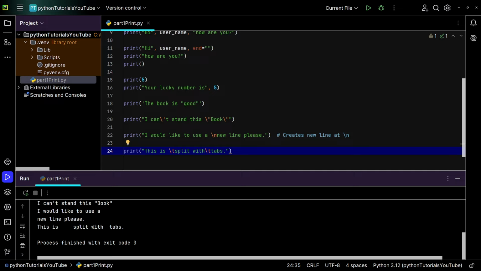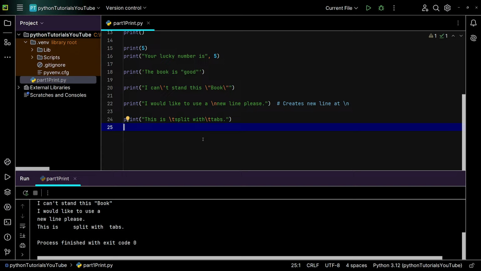This is a really, really slick way to make it a little easier to break up inputs. You'll see me do a lot of that later when we start taking a look at the input command, because that's going to be something we want to do quite a bit of as we get into a little bit more detail with our programs.